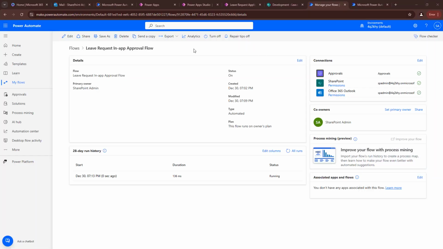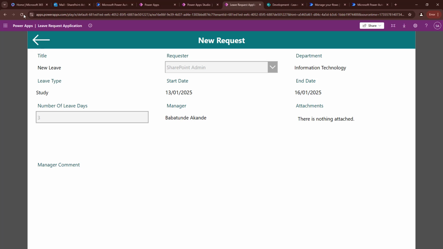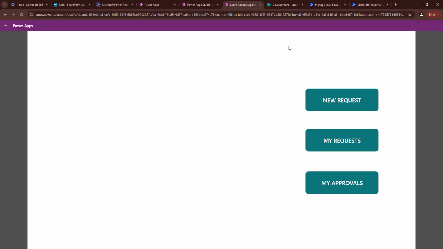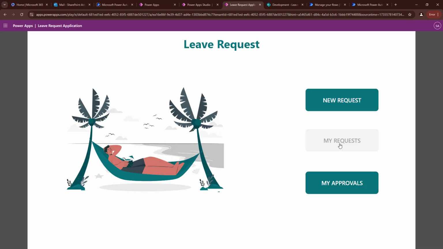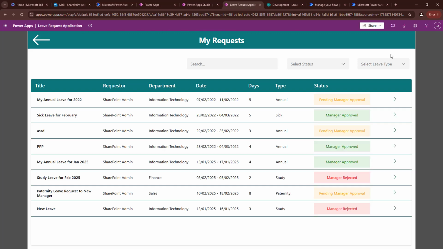And if I go back to my initial one, I'd see this as well. Let me refresh this, and I'll be able to see the request from the user's end as well, to see that the request has been rejected. If I go to my requests, because now it's going to be in my requests and not my approvals, I'm back to my original account, and I can see that the status has changed to manager rejected.